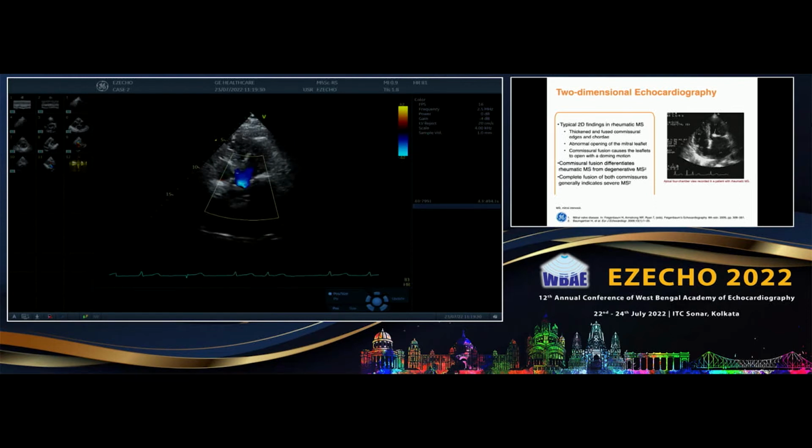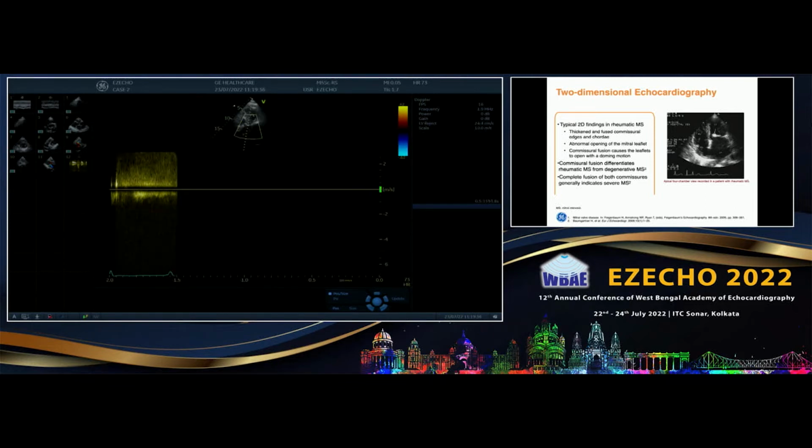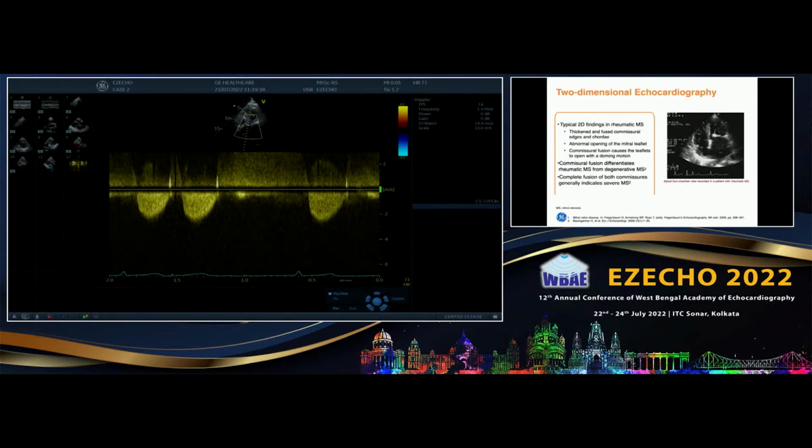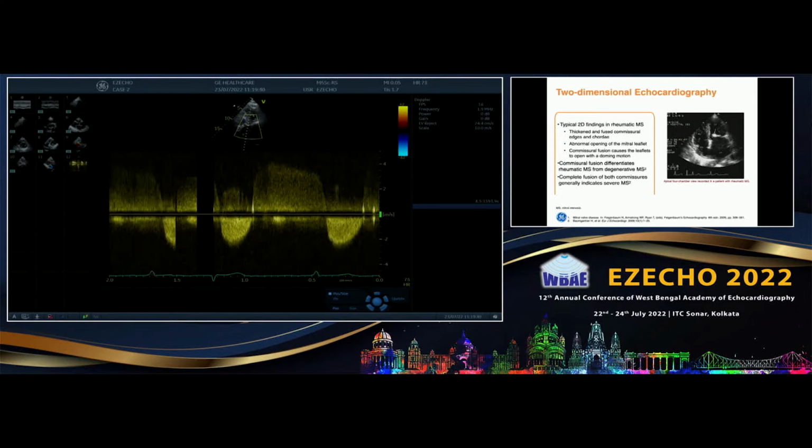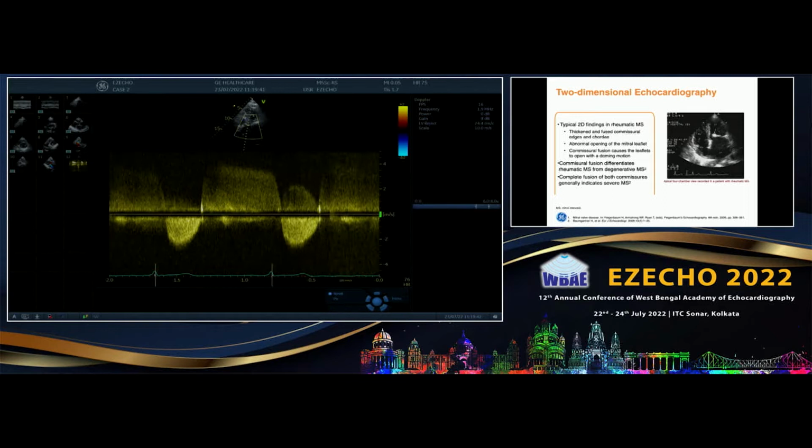Now let this case be assessed. How much is the mitral stenosis? How much is the mitral regurgitation? How much is the aortic stenosis? How much is the aortic regurgitation? And how much is the TR? In this particular case, how to assess? First come to the mitral stenosis. The first thing is they have got a very good aortic flow. Come to the aortic valve, aortic flow.